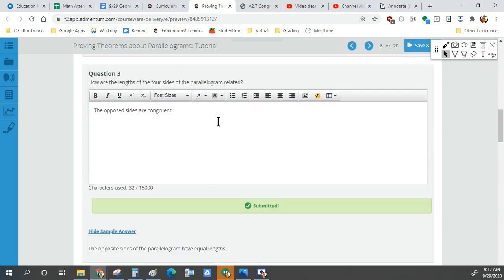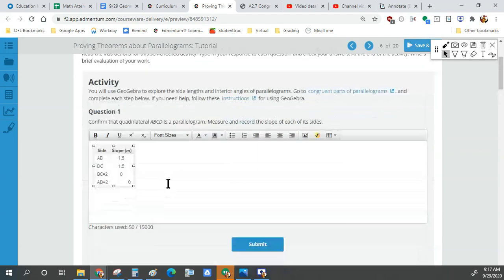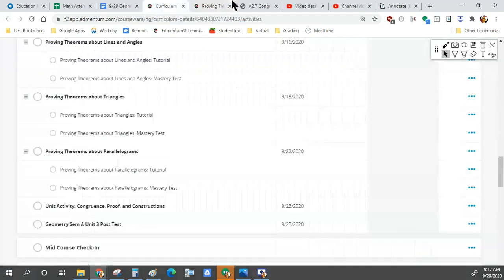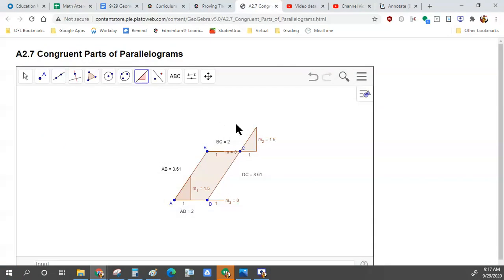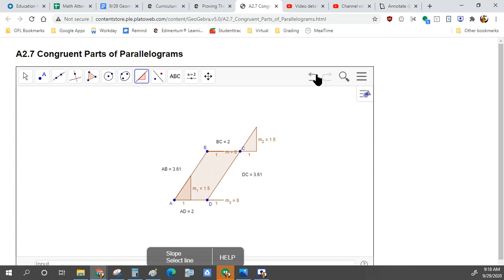Record the interior angles of it. Okay, so I don't know why I didn't ask a question about the slope. So now it wants the inside angles. I've seen a couple of you guys do the outside angles. Make sure when it's asking for the angles, you guys are doing the inside angle. A couple of activities had it, and I kind of just went like, it's fine. But you guys really should be focused on doing the interior angles when you measure these.